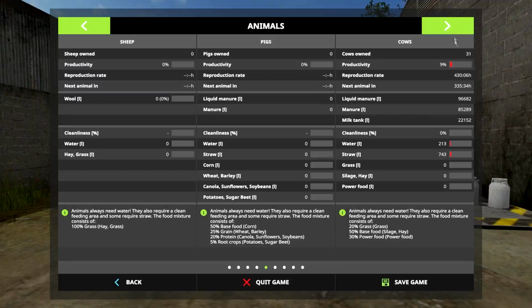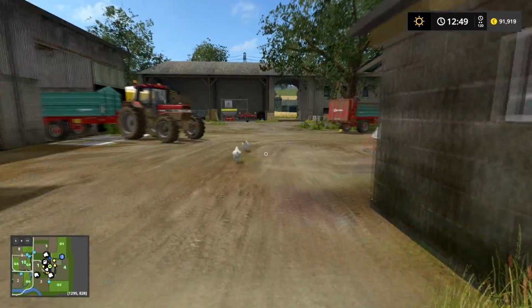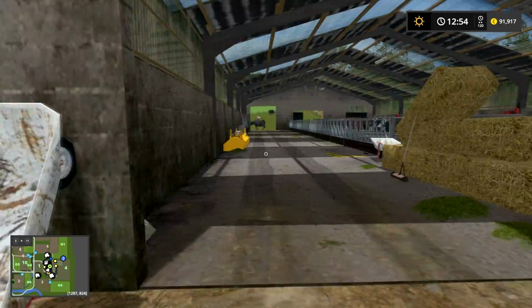Yeah, we produce one more cow, so we have 31 cows now. They require a lot of food now.